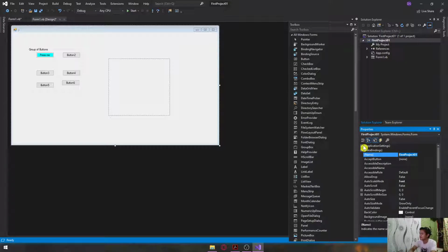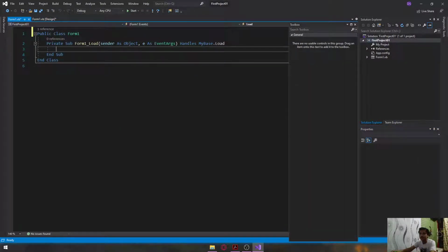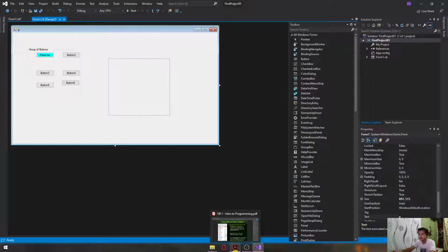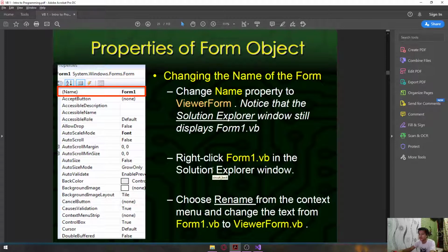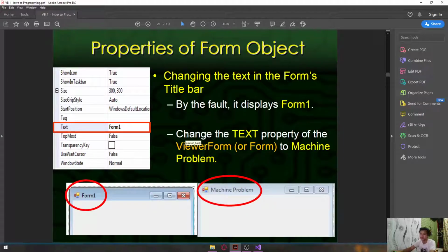So for safer programming, just bring this one to its default name, which is form1. Whatever the name of your coding area is should be the same with this one: form1.vb and then public class form1. That's the conflict between those two. So I don't recommend renaming unless you are already an expert.